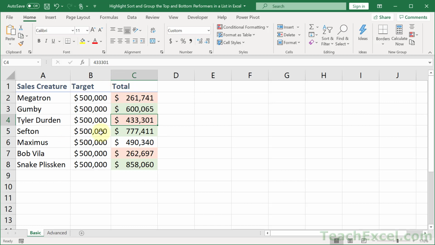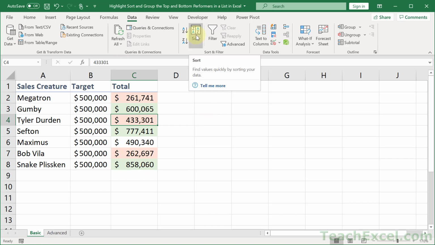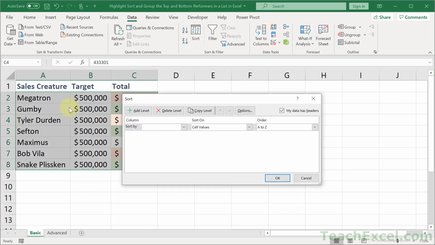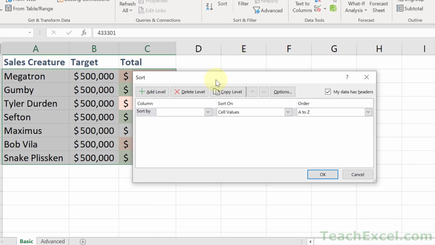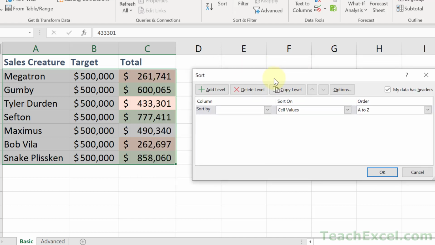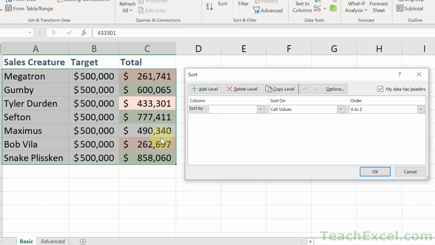So click somewhere in your data set and then go to data and let's go to sort right here. You can get there by right-clicking the data set as well, by the way. Then what you want to do is, this is really, really cool. It's going to allow us to apply multiple different levels of sorting. So we've got this nice visual output. Now let's make it even better. We want to go to column and sort by, choose the column. Here we've got the titles, the headers. We want to sort by total.